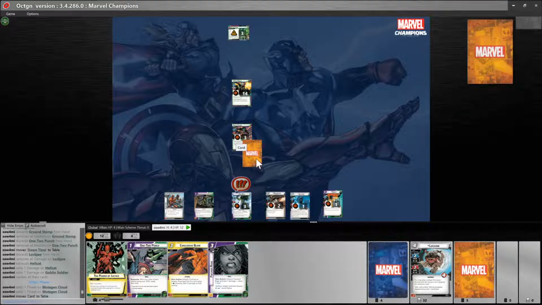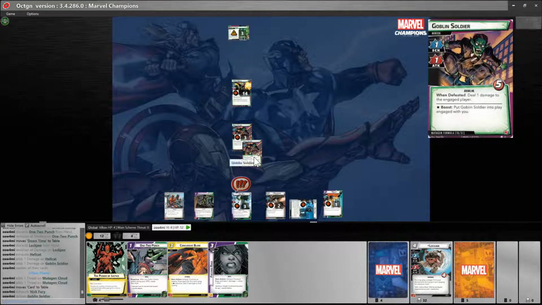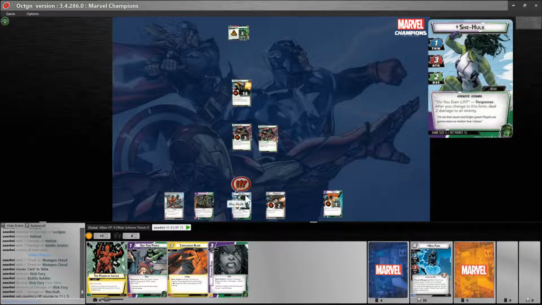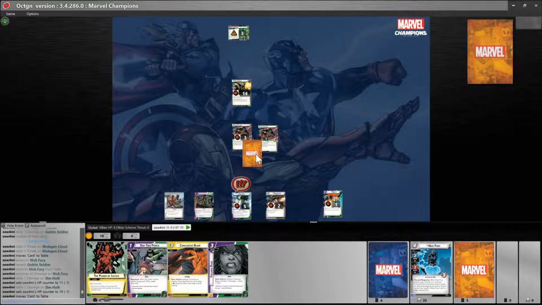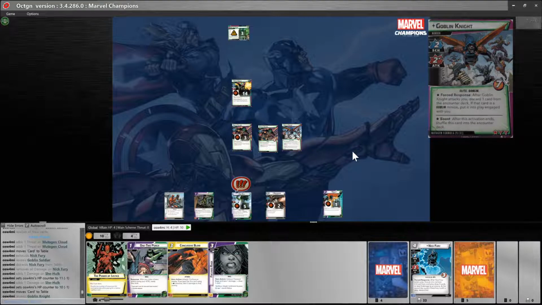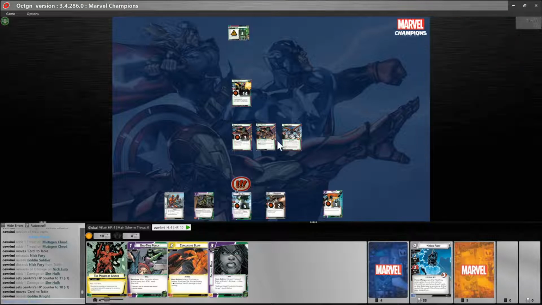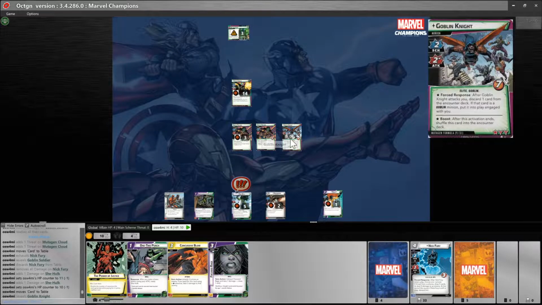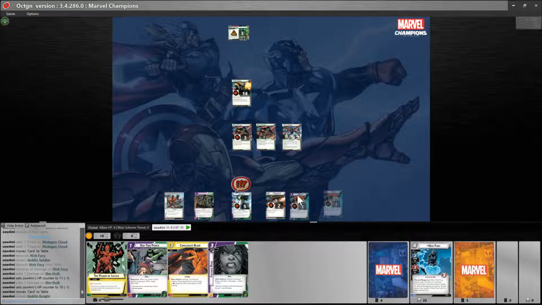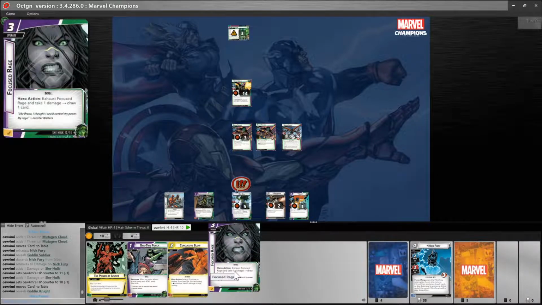He attacks us for 2, defend with Nick Fury, 2 plus nothing, Fury's down, attacks for 1, gets an encounter card. Encounter card is Goblin Knight, which we're going to want to get rid of. Lots of bad guys in play now. No guard though, right? Yeah. Alright, let's see. Pass turn.